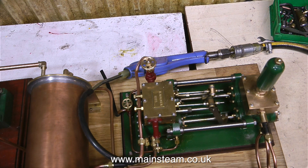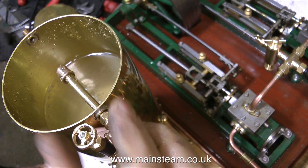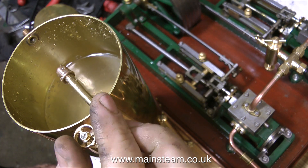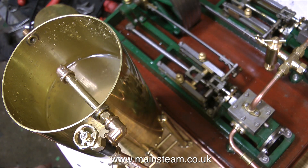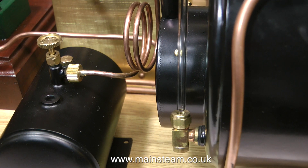The first thing I need to do is fill the boiler. I can use the hand pump — that's no problem at all. Or I can do it this way: I've connected my air line to the pump and let the pump do all the work. Normally with the bypass valve fully open, the water just circulates from the tank to the pump and back to the tank. But if I shut the bypass valve, all the water is directed into the boiler, and as you can see, it's filling the boiler fairly quickly.